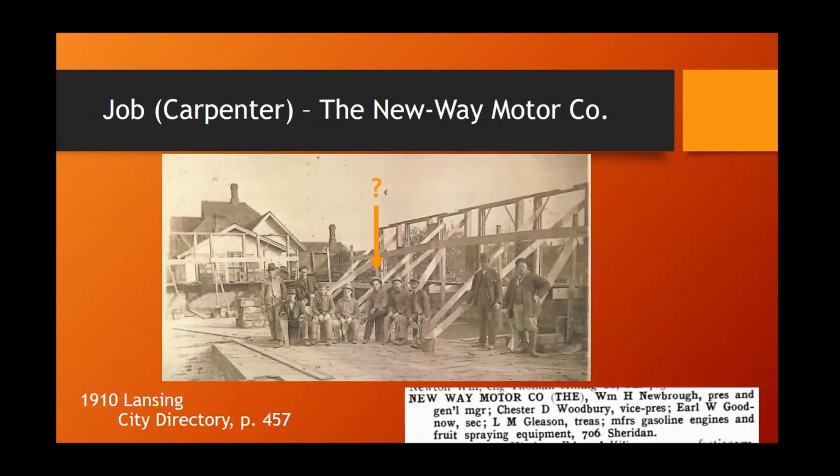And the guy with the question mark, if I blow it up enough, it looks like my brother-in-law, who also looked like his grandfather. So I'm wondering if that is Claude. So we have an idea, because on the back it says Claude, but it doesn't say where or who these guys are. But that's the only one that resembles Claude the most. So, but I found out what the company was. I looked it up, got the information. So that gives me a little bit more history on my family as I'm building it forward and coming up to my husband's info.